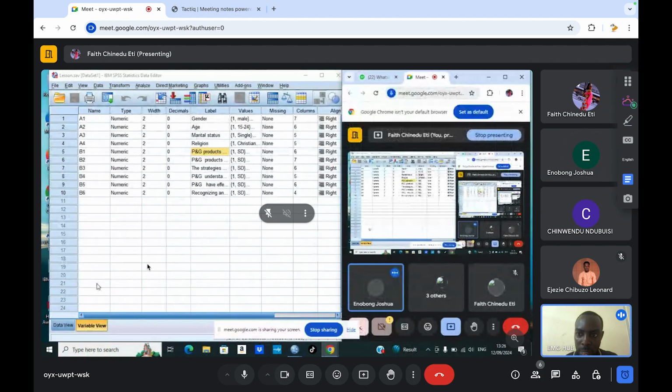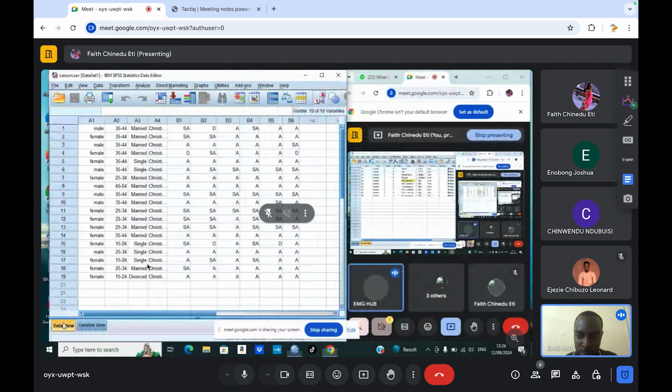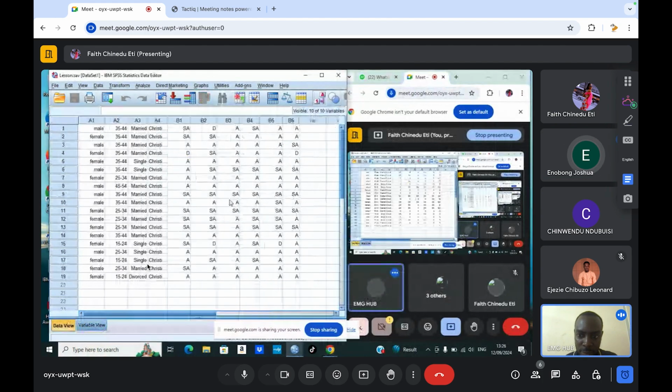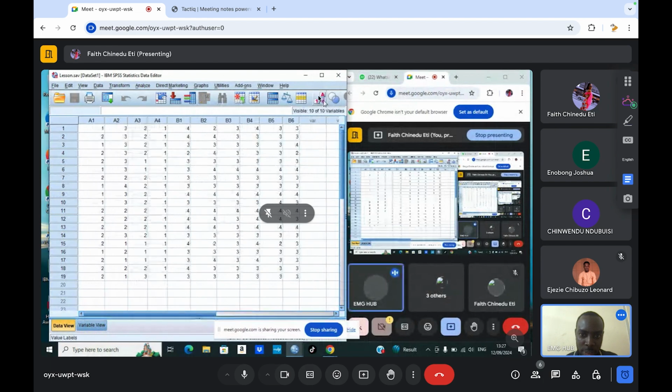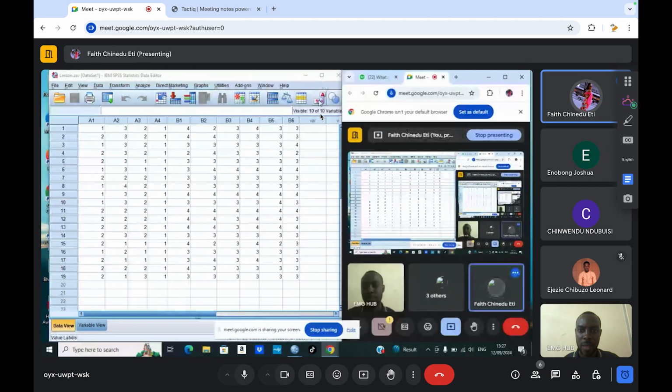What is showing on her screen is the variable view, not the data view. She has switched something, you see where her cursor is. You can toggle yours too to see if it will change. Should I go back to the previous view? Either is okay, just for him to understand what has happened.